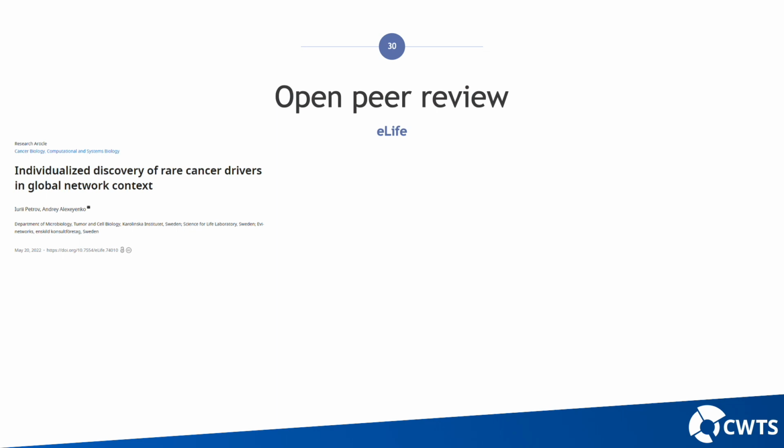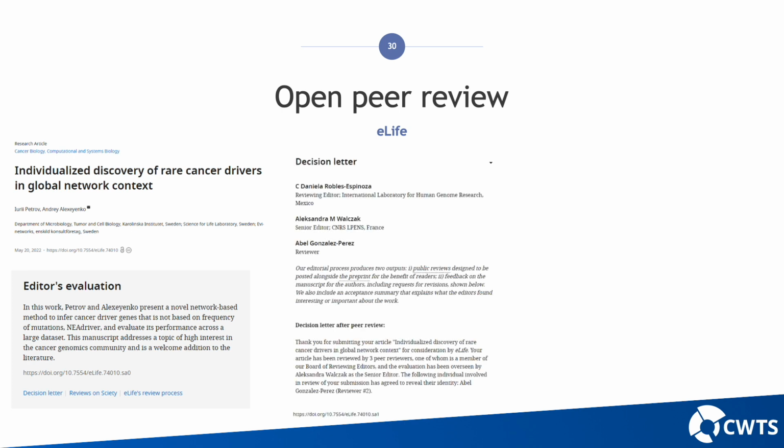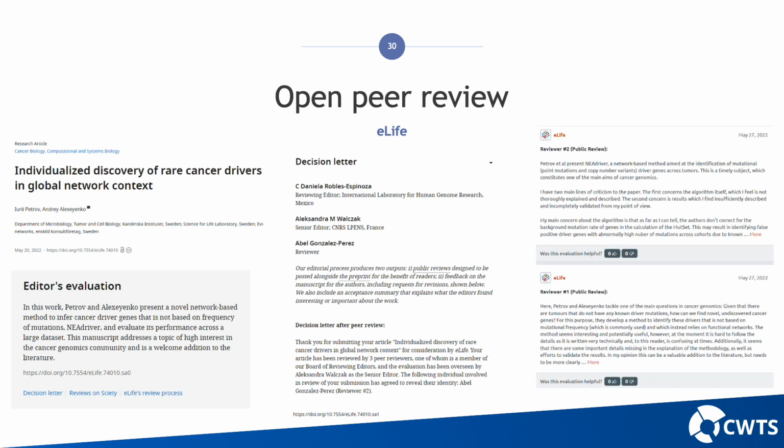Another example, this is eLife. So eLife is another publisher, quite a progressive publisher. So this is an article in eLife. What you see is they publish the article, but they also publish an editor's evaluation, showing again why the decision to publish the article was made. You can then also see the underlying communication between the editor and the authors, so the decision letter and things like that. And you can even go one level deeper and see the individual review reports that the reviewers provided. So again, like we saw for Wiley, all this information is made openly available in an attempt to be transparent and to be accountable.